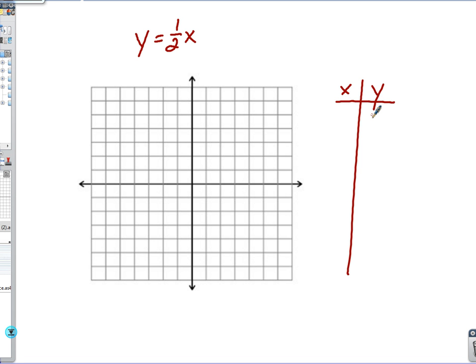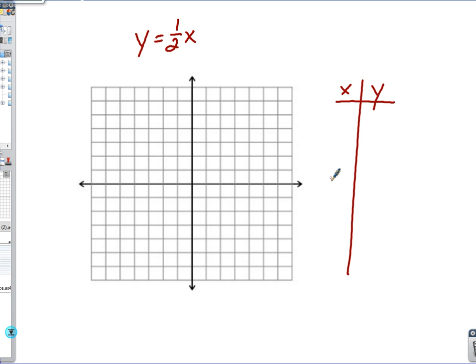Here's the thing, when choosing x values, I highly recommend choosing x values that are going to fit on your graph. Notice here's my x-axis. Here's the x values 1, 2, 3, 4, 5, 6, and 7. If we chose an x value like 10, it's not going to fit on our graph. So be very cautious of where your graph is located and what's going to fit on it.